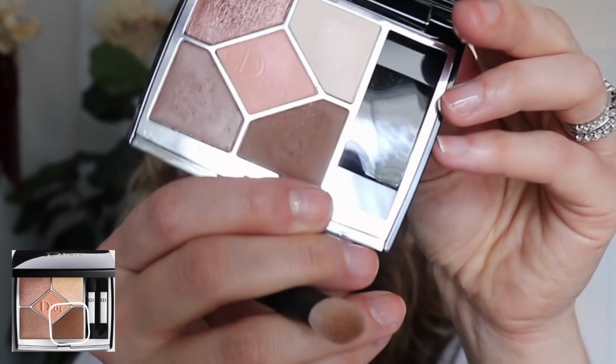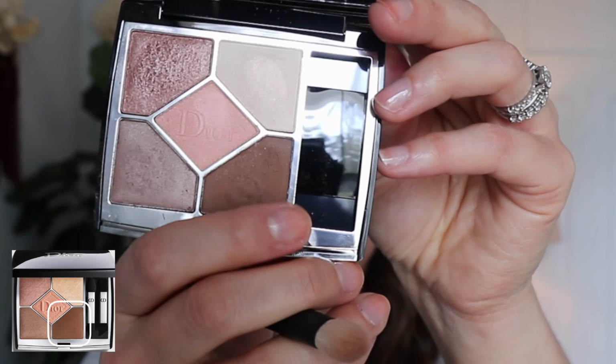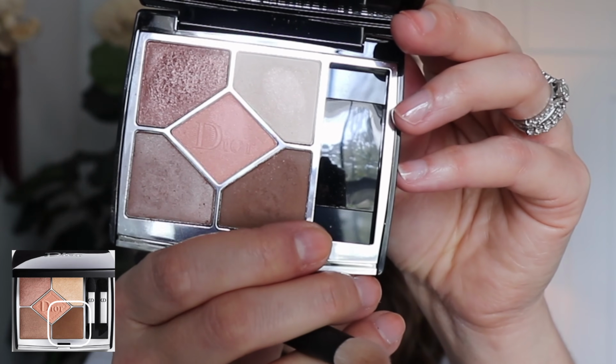Yeah, this one's really pretty on the lid. Let me see. Yeah, it looks good. It looks really good with just a natural everyday look. You know, like you could go like this, one and done and go. We have one left and it's so beautiful. This shade here, isn't that amazing? It's almost like a copper, or not a copper, like a tan leather. I'm kind of excited about it.